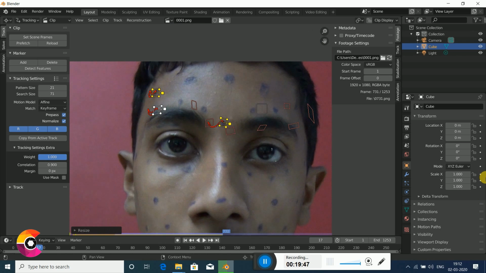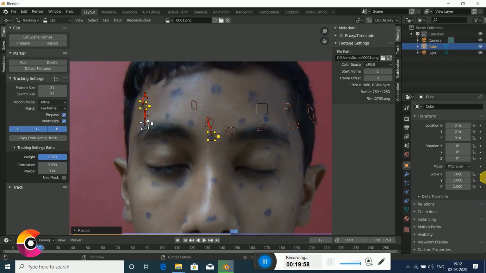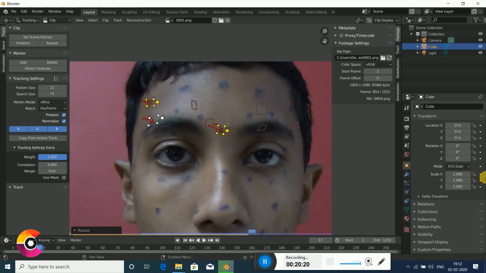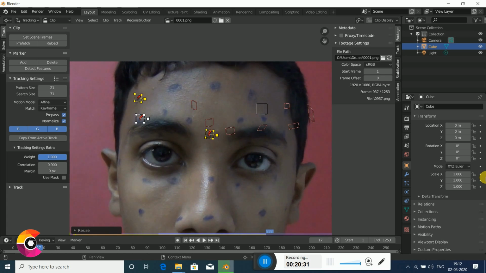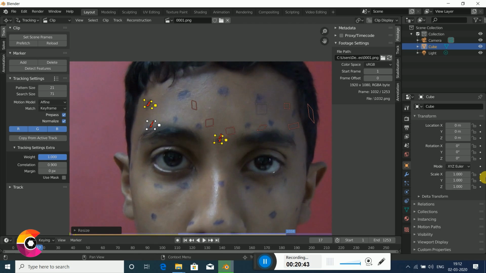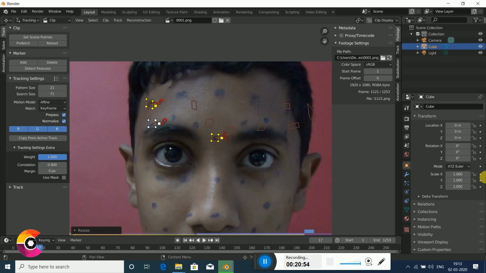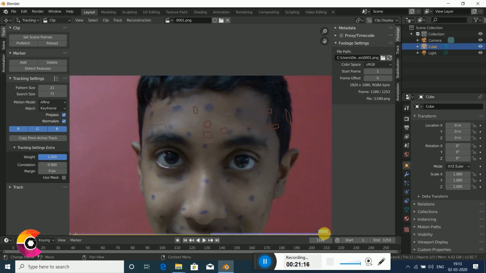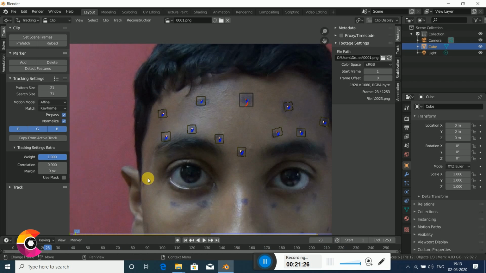We're gonna come back to the markers right above the eye since they're a bit tricky, but for now we'll just keep progressing down the face. This time it successfully completed the track, and in general, these are the kinds of techniques we want to use to correct problematic trackers. So let's just keep going down the face with the affine model until we only have the markers above the eyes left over.